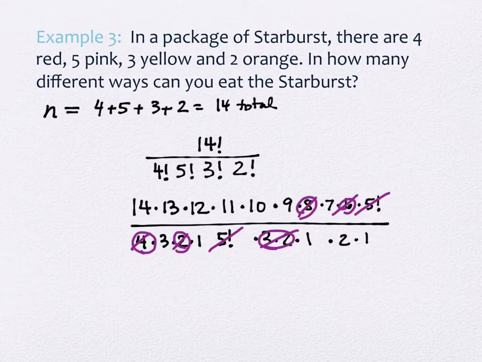I can't wholly cancel the 3 and the 2 that are left. There's a 3 right here, and there's a 2 right here. But I can reduce them with things, right? For example, the 3 and the 12 are both divisible by 3. So I can just divide them both by 3. If I divide 12 by 3, I have 4. And if I divide 3 by 3, there's that 1. The 2, same thing. I can cancel it with whichever one you wish. I'll do it with a 10. The 2 divides 10 and leaves me with 5.